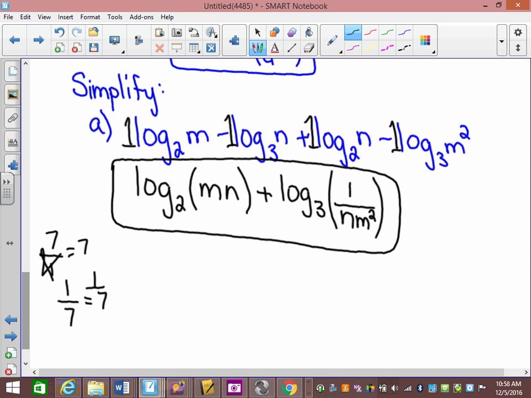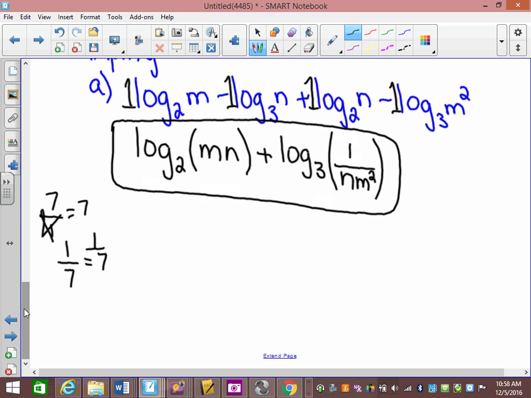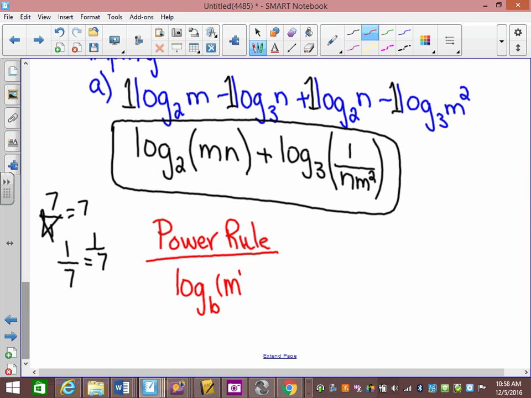Now, it would be sweet if they always gave us plus 1s and minus 1s in front. But they don't. So therefore, we have to use the power rule. I should use the same letters as the formula sheet. So the power rule helps us so that if there is a number in front of the log, I can move it somewhere as the exponent, right? And then life is good. Then I can do my lovely rules. So it's log base b of m to the n can be the same, it's double arrowed again, as n log base b of m.